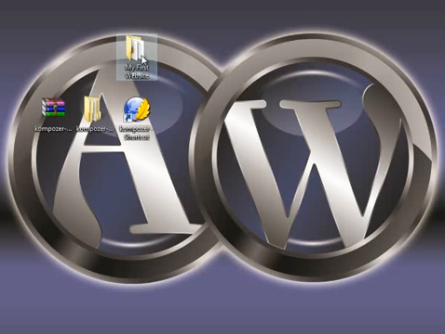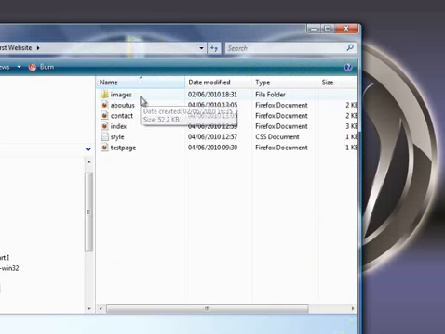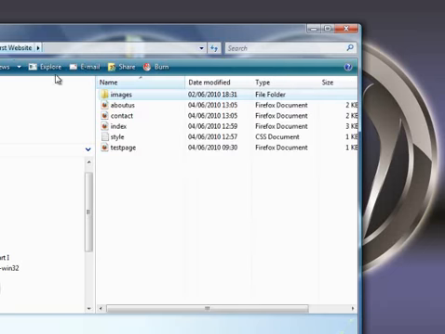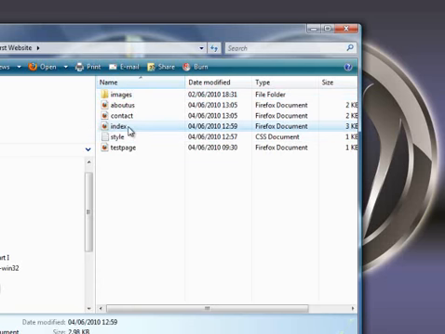Okay, remember here, this is the folder we created to contain all of our files and images, etc. So if we open it up, you see we created a folder called Images, and that contains all our images. We created a website we called Index. This is our main page or our home page, and this is the page that will load up when you type your domain name into your browser. And these are the other web pages we designed, and they all have links to and from each other. And this is the style sheet which is applied to these websites.